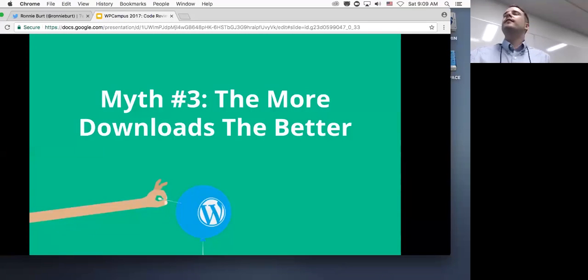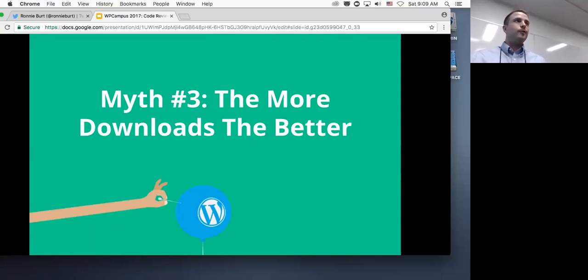Another myth is if you go plugin shopping on the WordPress repo, for example, and choose your plugins based on the number of downloads. I get that all the time. This plugin's on 25,000 sites. What are you telling me I can't use it? Or it has even more, sometimes 500,000 downloads or whatever.